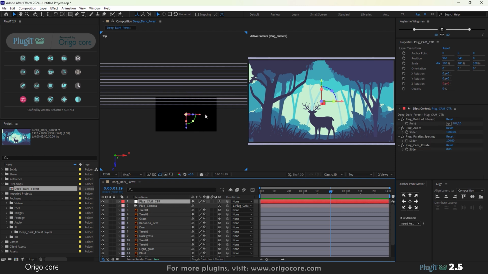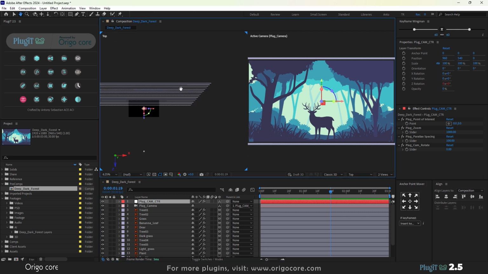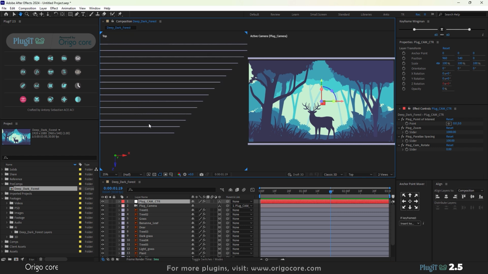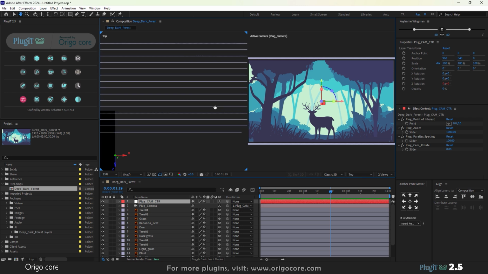As I mentioned, there is a 100 pixel distance for each layer, and you can see something a little different here. You know that while we are keeping the space from one layer to another relative to the camera, we have to scale it digitally. Here you don't need to do it, because the plugin script has been generated in a way that keeps the layers in proportion with the camera. So I just want to increase the parallax spacing.